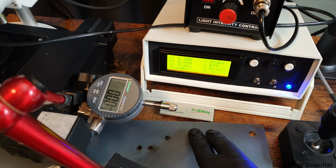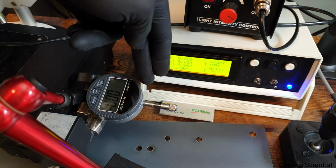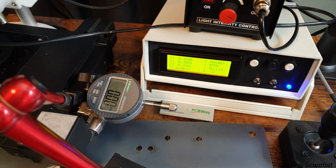As you can see, we have some metallic plate here. This is one of my old metallic plates for my DIY tensile testing machines. The reason I have it here is that the arm, the holder for the dial gauge, is magnetic. If I did not use the metal plate under it, it would slide away because of the spring inside this needle. So I needed some magnetic thing under it, and that's what we have here.